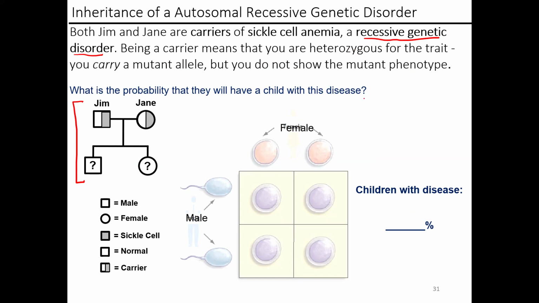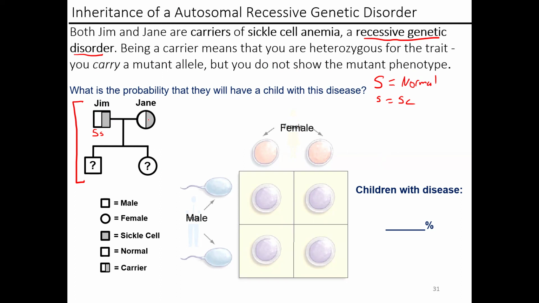So we're going to pick some letters to represent that. I'm going to do, let's say, a big S, which is going to equal dominant and normal. And then our little s, which is going to be for sickle cell. So I'll put an SC for sickle cell. In this case, we know Jim over here is a carrier for the disorder, but he is not showing it. So we're going to put a big S, little s here, because again, we know Jim is a carrier. So although Jim does not have it, he still has the genes to pass it on.